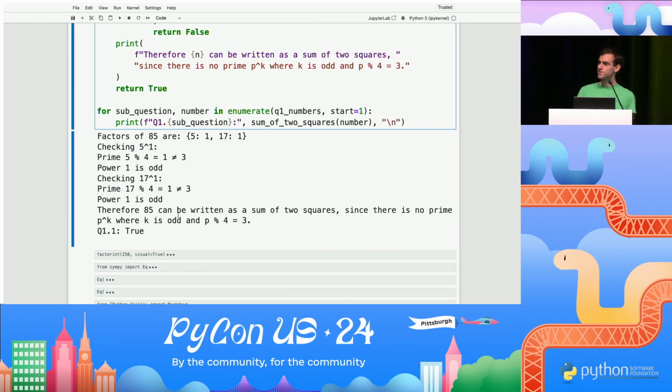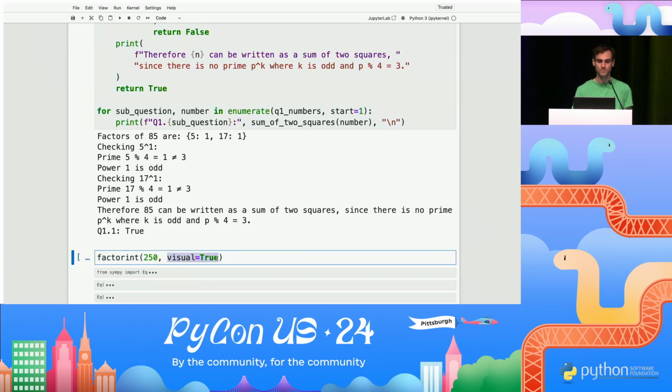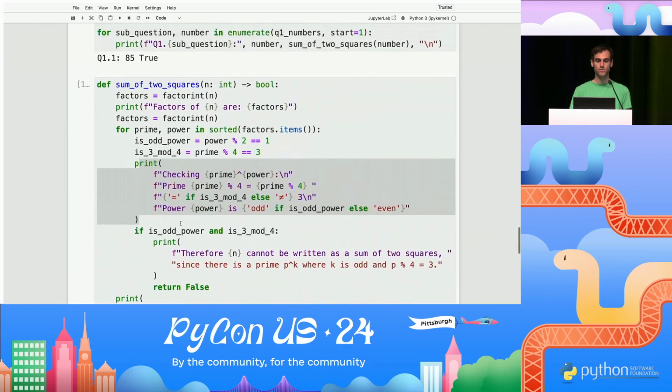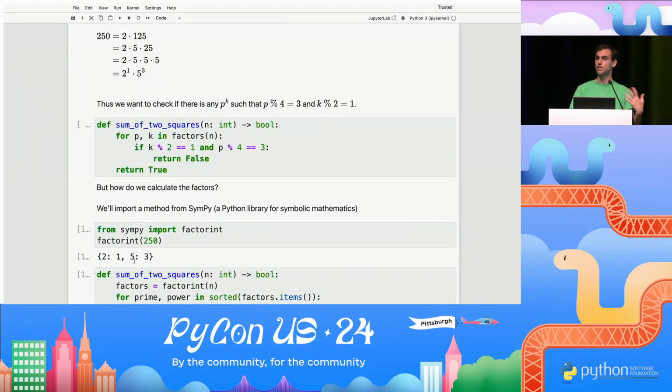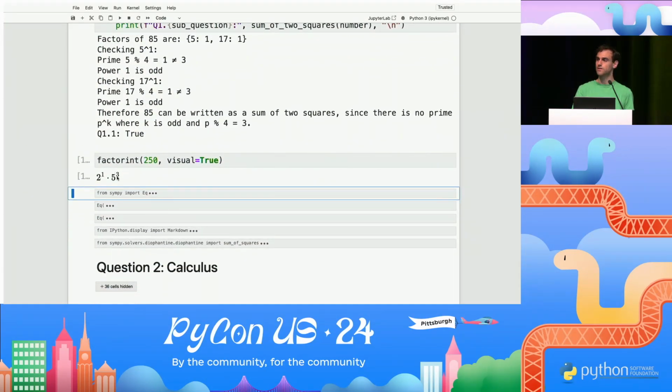And I think also that's pretty good, but again, my teacher will probably come back to me and say, all you've done is output text. You haven't actually written any maths, and we'll give them the benefit of the doubt. And to do that, we can actually use SymPy's feature where it lets you visualize a lot of the maths. And the way we can do that is using visual equals true. And so if we run this, instead of before where it prints this dictionary, which is helpful if you're doing programming, you can get it to print out some pretty looking LaTeX. And this is really nice because now we can actually start to show working out in our notebook.